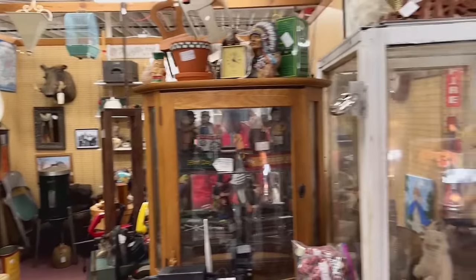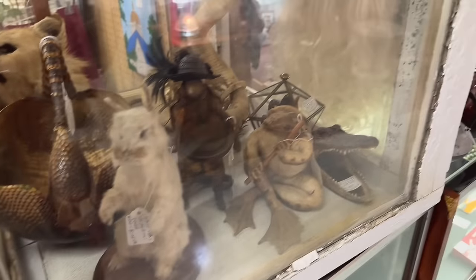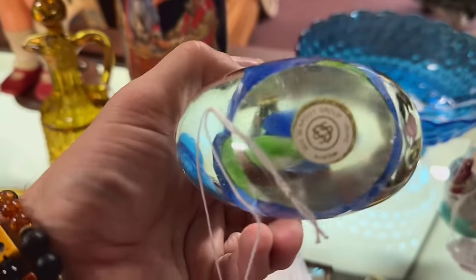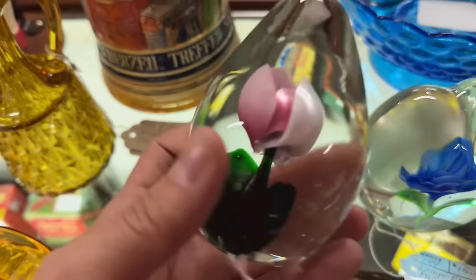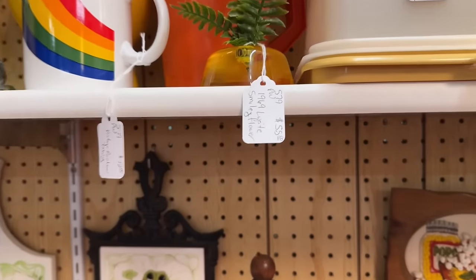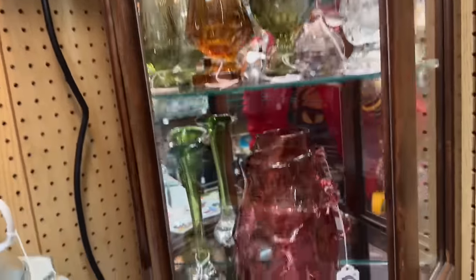Looks like we have a little pocket of taxidermy in here. Got a couple cool things — I really want a cobra that's well-made. A couple that I've seen recently are just kind of beat up beyond what I want. Let's see what these big old chunks of glass have to say. Large floral paperweight, small floral paperweight — okay, that's descriptive. I mean, they're not wrong. Lucite flower. That's a good one. And we got a couple more swung vases in that case, but nothing I think I'm going to take home.